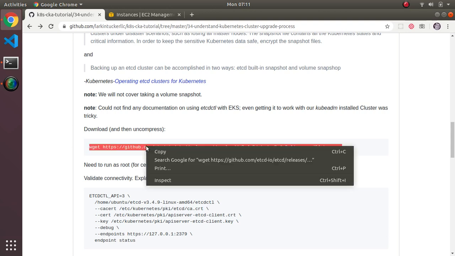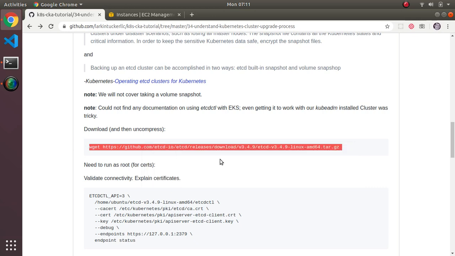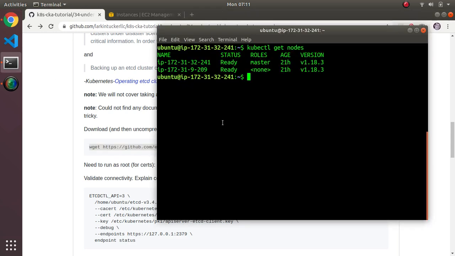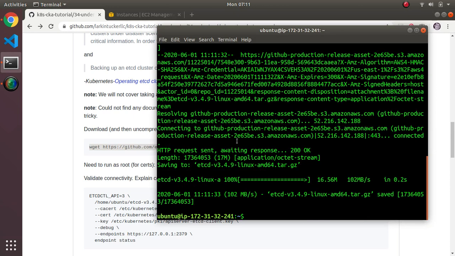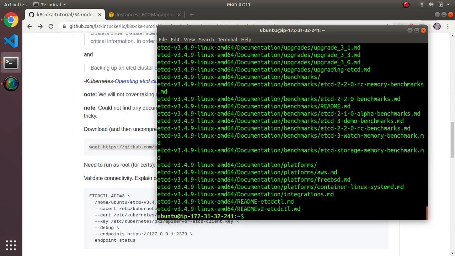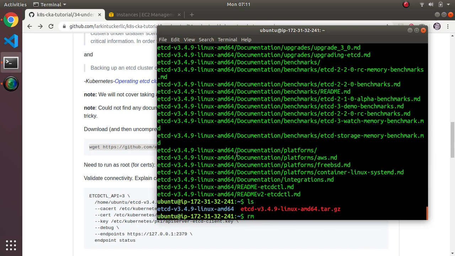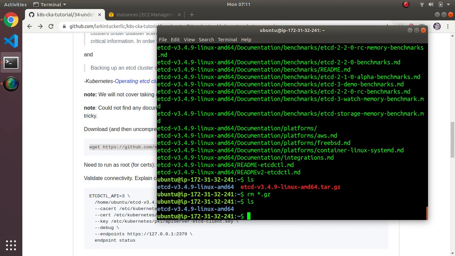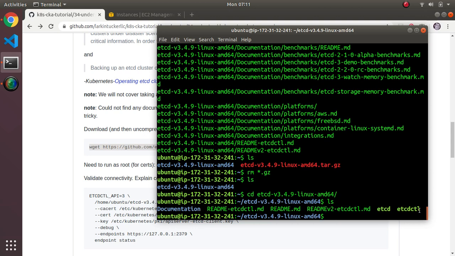So it's available. There's a GitHub repository for etcd, and I just went to the latest release of it, and I'm just downloading it, right? So that's what I'm going to do first. Paste that here. So I have a tar file here, tar xvf etcd. Okay, I remove the tar file. Okay, so in here, there's a file called etcdctl, and that's the file that you want to use to control the database.